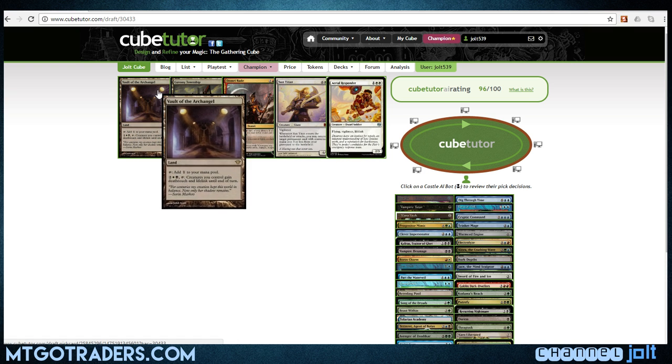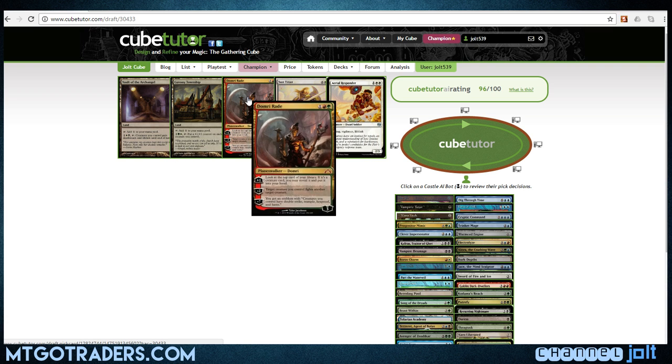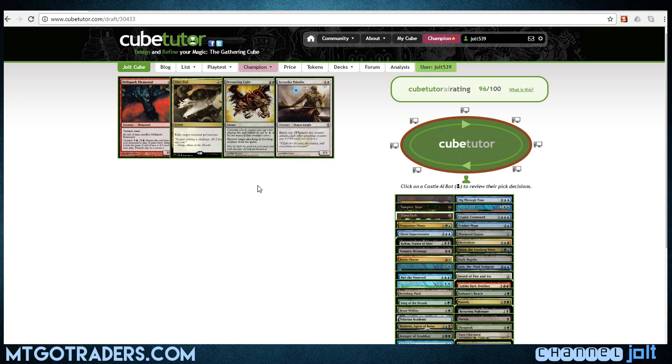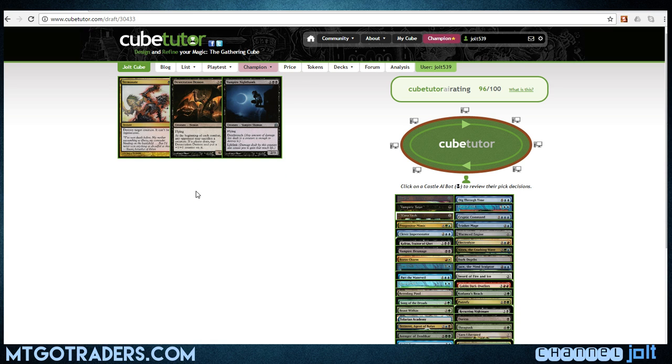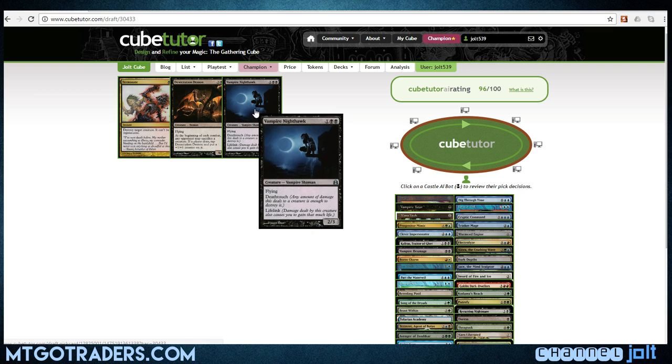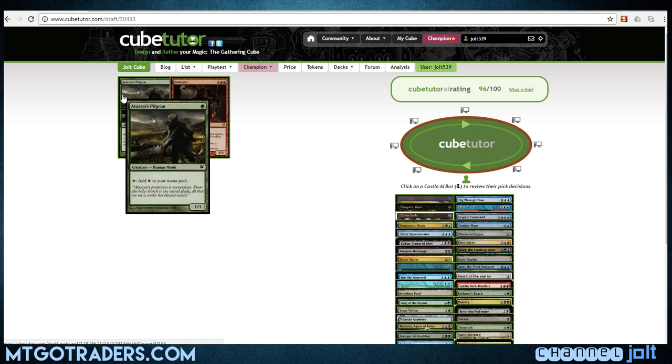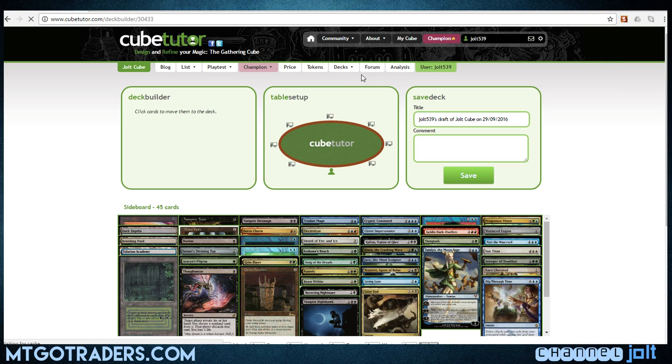I guess, well, not really much in this pack right here for us. We'll just do a little hate draft right now and grab a little Sun Titan. And then grab Utter End. Let's go Vampire Nighthawk. I think we need to curve out a little bit better. Let's go Avenger of Zendikar, Pilgrim and pick up a Thoughtseize.